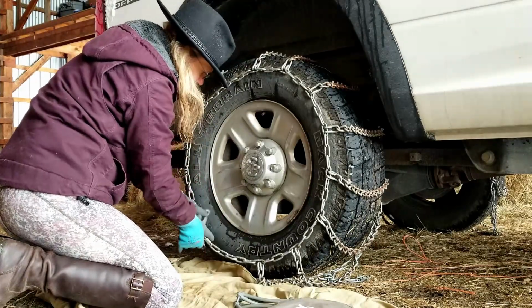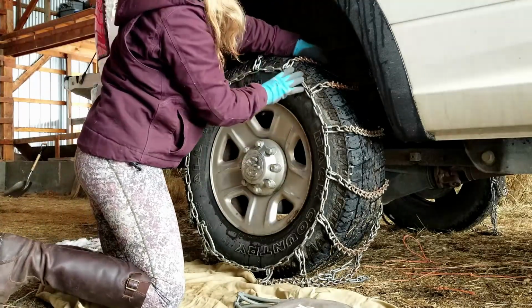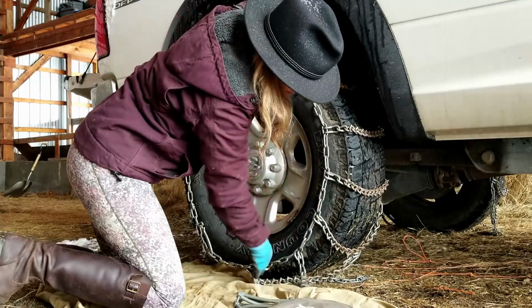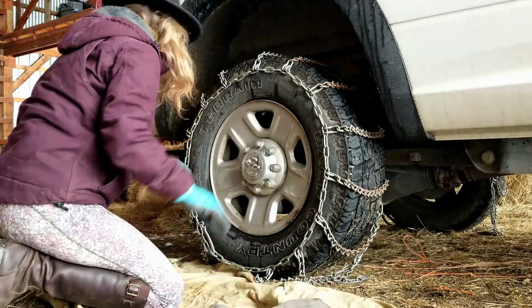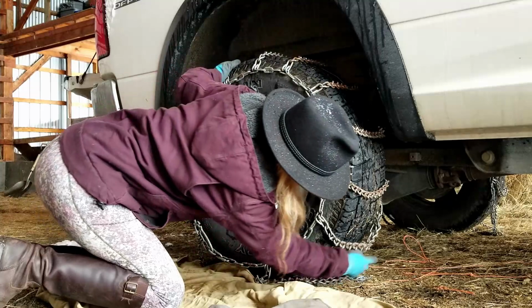These chains have this hook piece that goes through here. I drape it, make sure that these pointy teeth stick out. These are Titan chains. I just drape these.